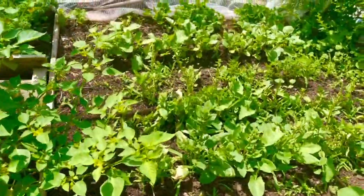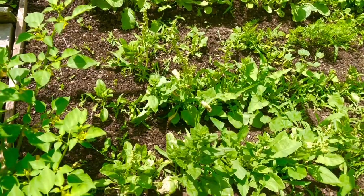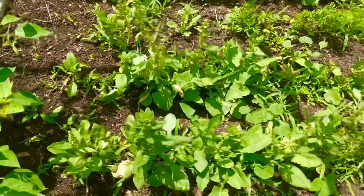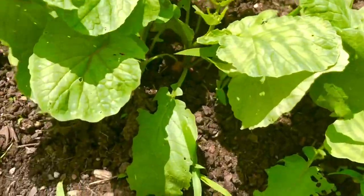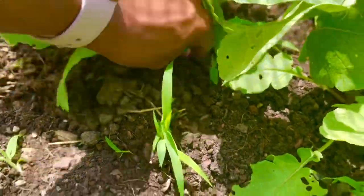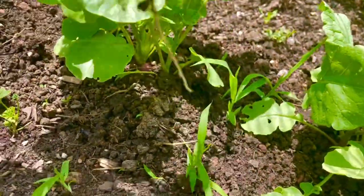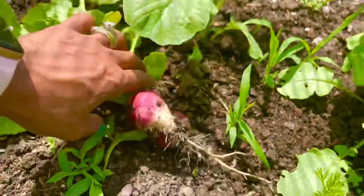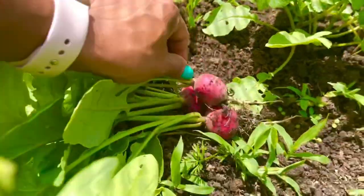I've got some spinach, though it doesn't do very well — I never have good luck with spinach because of my rocky soil. Oh look at this — I want to pick that! See how great that looks? I'll pick a couple more. I didn't even notice it was already ready to pick. There you go — my dinner is right here!